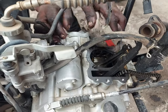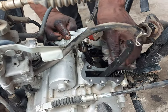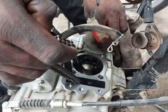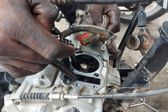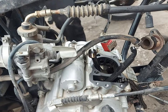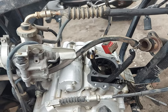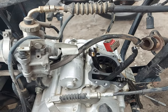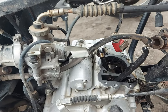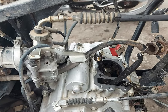At the moment, the piston is in the upper position, which will make the replacement easy later when he's putting everything back. Once we replace the gasket seal of the engine block in contact with the gearbox, I think I will take this motorcycle for a test drive, and maybe in a few days I will share another video to see if there is any leakage or any problem, or any change in the sound of the engine and other stuff.